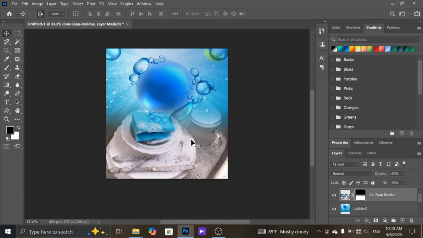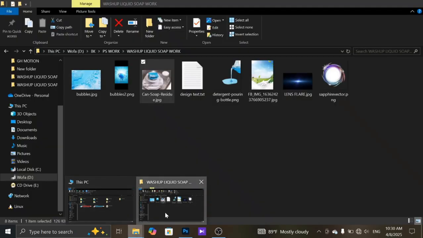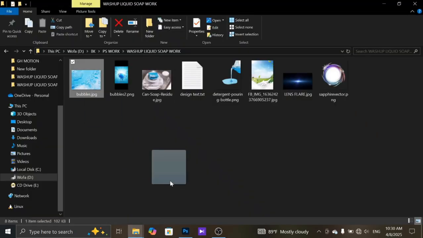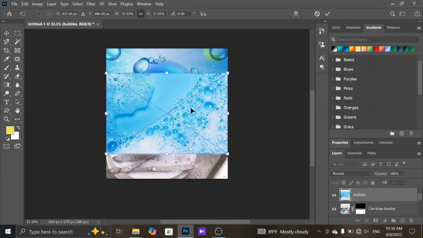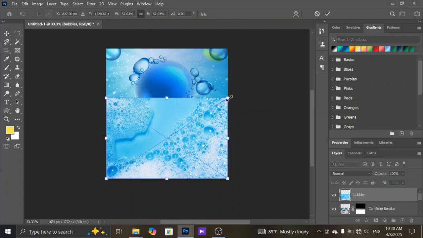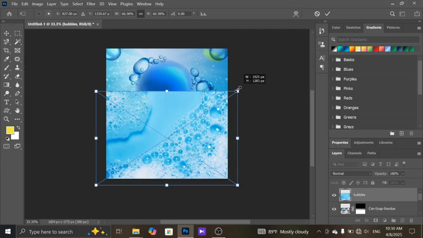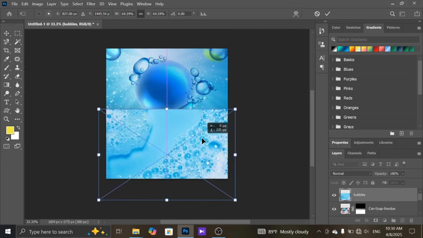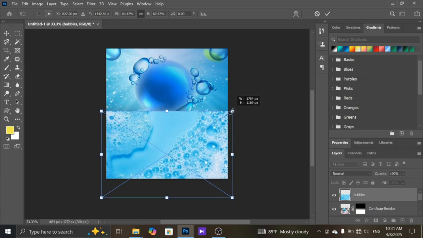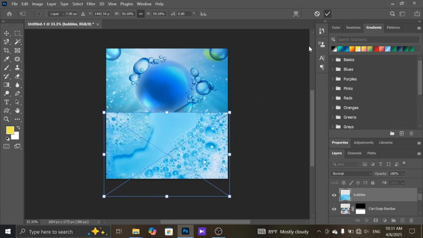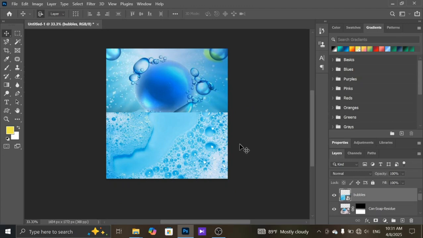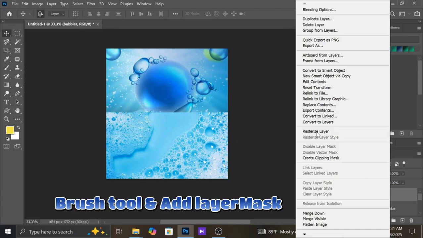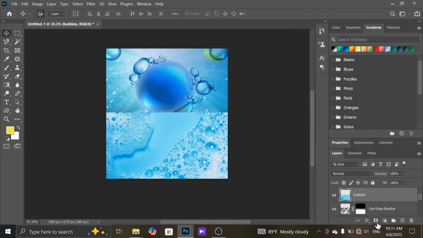At this part, I'm going to add another image once again to form the background. With this image, I'm also going to apply all the steps that I used on the previous images. But there is one thing that I will show you over here, which is making use of the brush tool and the add layer mask. To do this, you will select the add layer mask. Before then, I will mask part of this image by using the gradient tool.